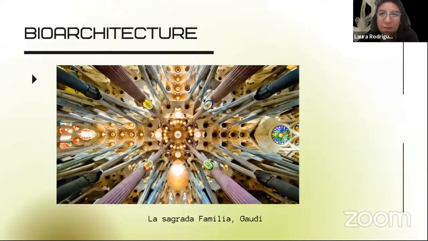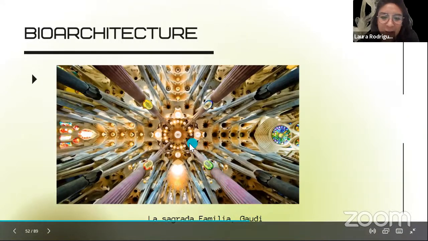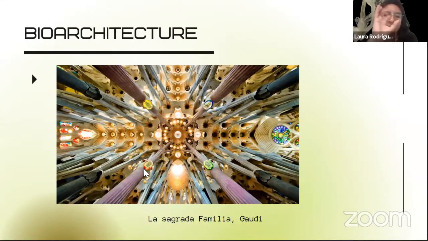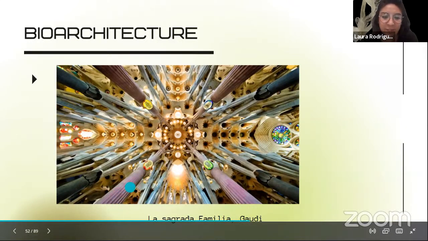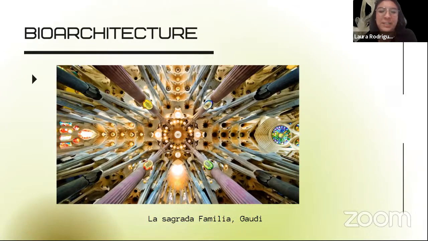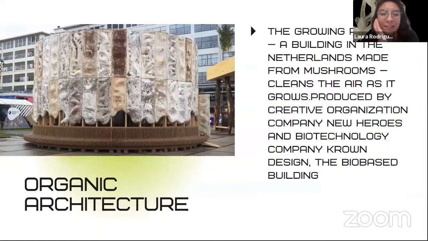However, not all of them is biodesign. In this case, the columns especially, because it's a new way to make columns to support the huge roof that was created for this church. Each of them has three or four branches, and they also have a turning at the end of the columns that goes into the floor. So it's a very interesting type of column to analyze in the current architecture.